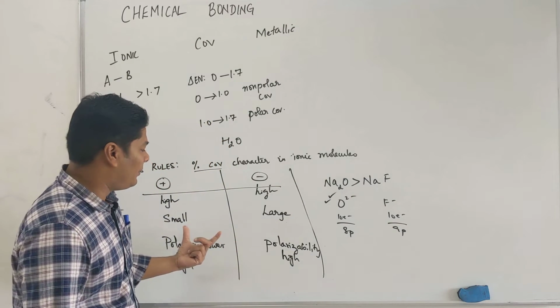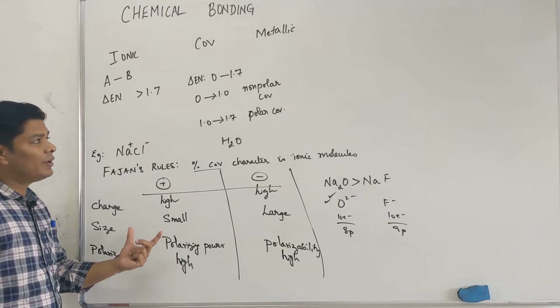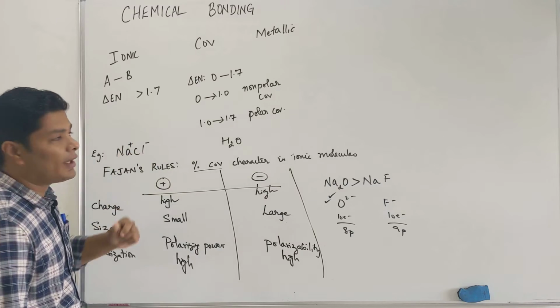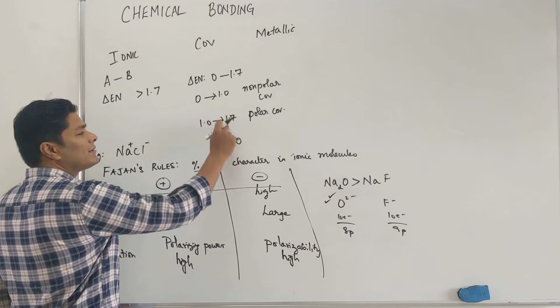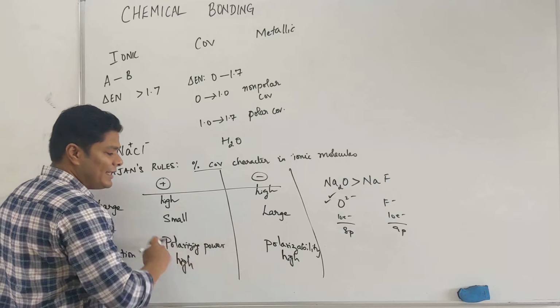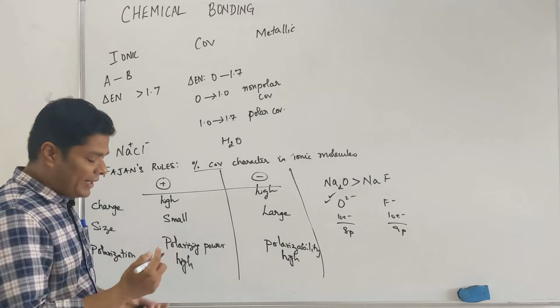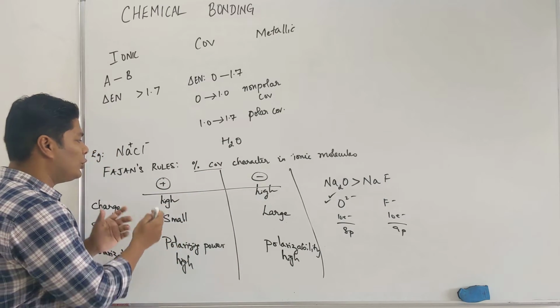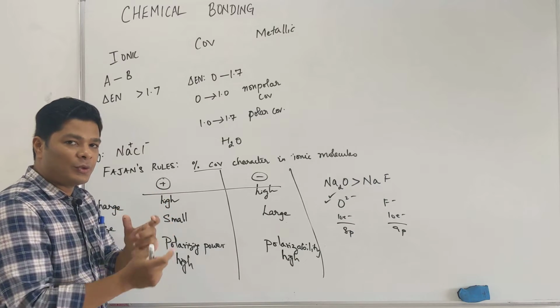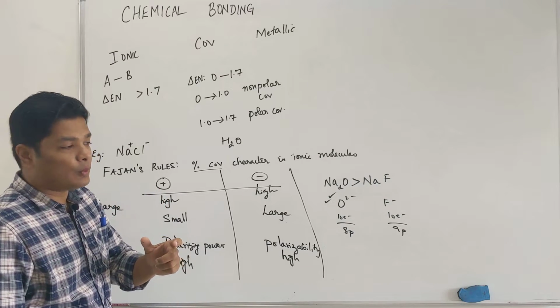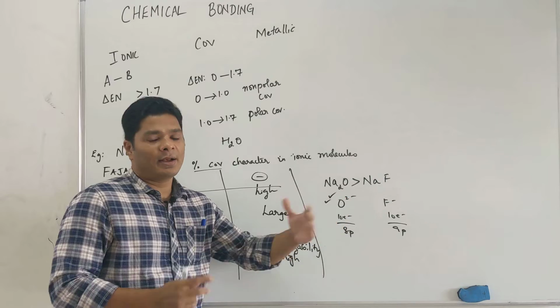This is how you can expect a question from Fajan's rule based on simple what is covalent, what is ionic. We will go into more detail of this later, solubility later. Even here I want to make it a note. Fajan's rule, nobody will ask you the word Fajan's rule. You have to know a question is based on Fajan's rule. Either covalent character or ionic character, straight away.